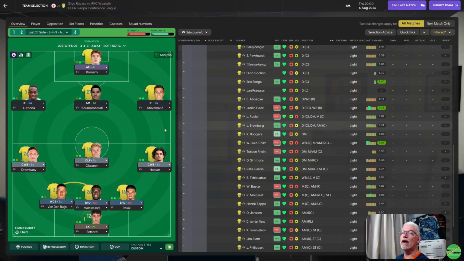And here is the side that will face Sligo Rovers in this Europa Conference League match. Setford is in goal. Van der Boeg, Martins Indy and Rekic are the defensive line. Martins Indy is now the team captain, Van der Boeg being relieved of his duties. Not for any particular reason, but Martins Indy is a better leader technically. Drambev and whoever are the wing backs.